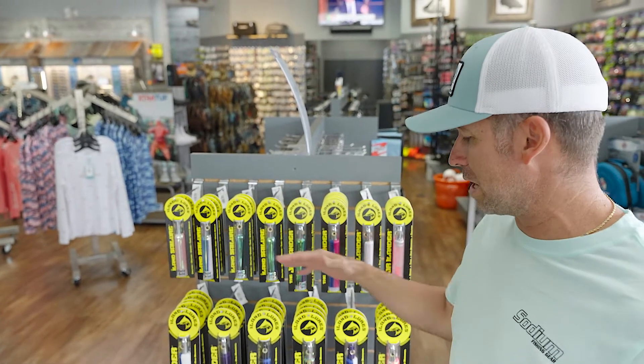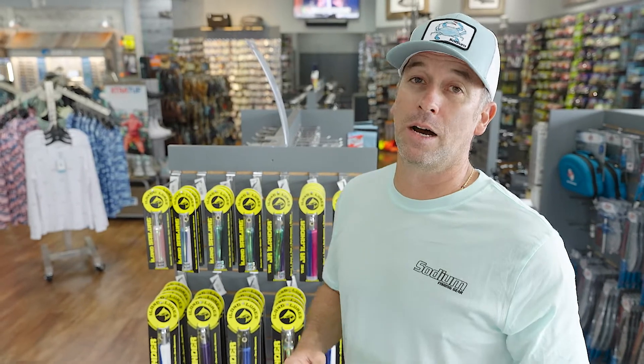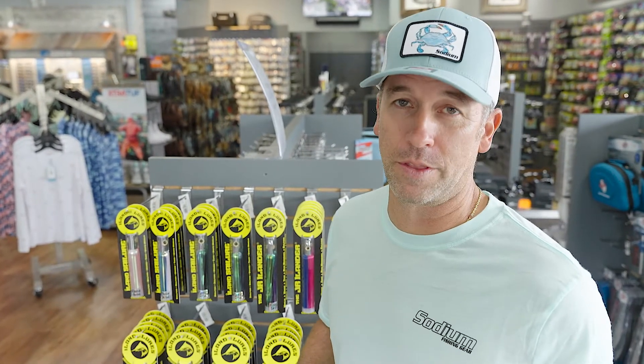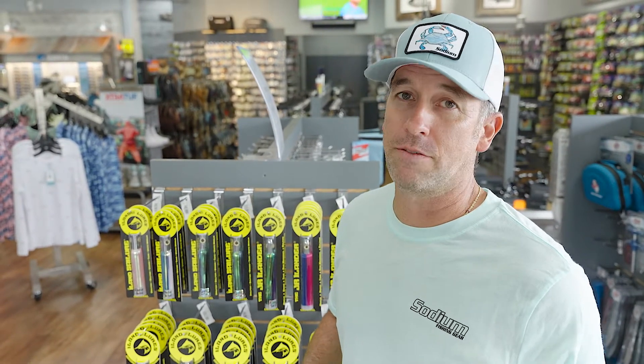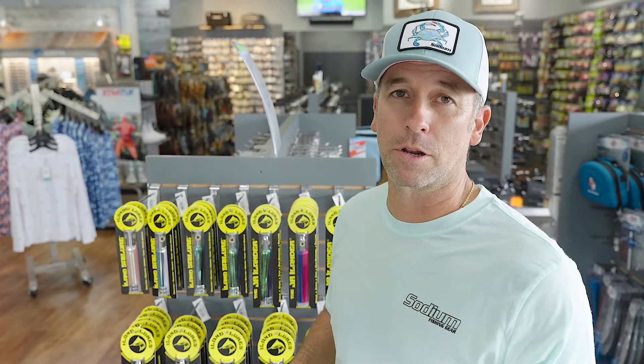Island makes a great lure. We've got some Fathom products as well. I carry some rigging for Ballyhoo and some different hooks that you guys can use while you're down there as far as trolling for dolphin. We have some poppers in here by Yozuri if you're trying to go out there and do a little bit of running and gunning for the tuna popping on top of the water.